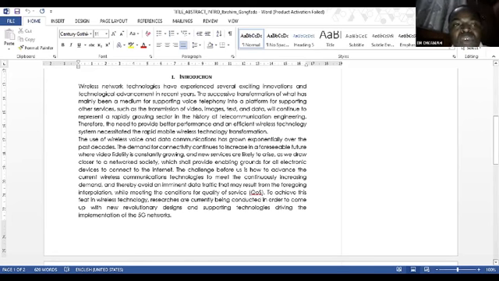As a matter of fact, when you said wireless network technologies have experienced several exciting innovations and technical advancement in recent years, you have to tell us some recent papers that have studied or said something like this, at least 2, because that is a categorical statement. You are making a comparative analysis that between now and before, it is better today, that the experience is better. And you are not citing anything to really show us that the experience is better. So that is an issue on its own.